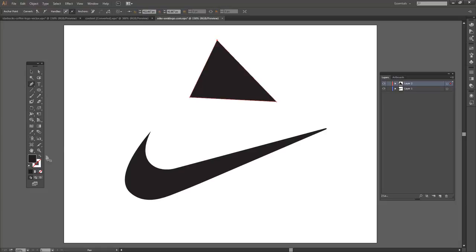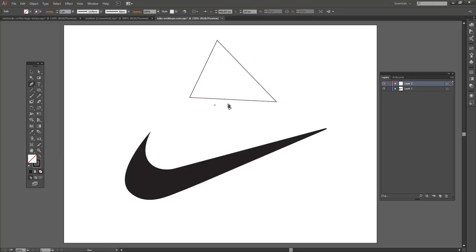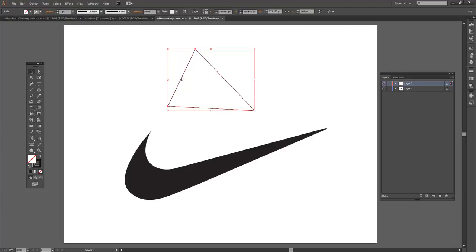We can go down here to these two guys right here. I haven't really talked about them yet, but this is the fill over here in the tools, and this is the stroke. Now what is a stroke? A stroke is if you just want to see this as an outline, and we're going to cover strokes and fills all later. I'm going to hit this little switcheroo button right here, and now we see just the stroke, okay? This is just the lines.